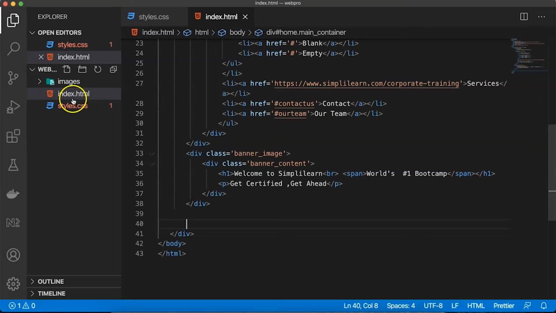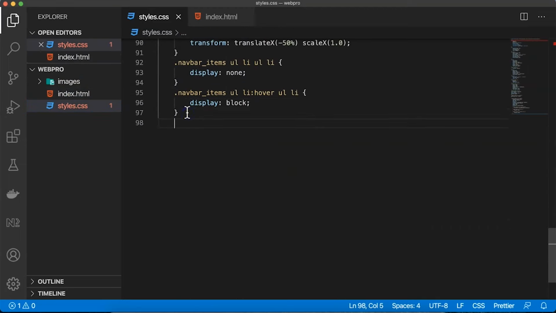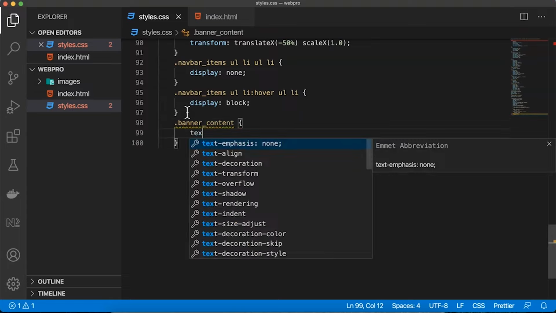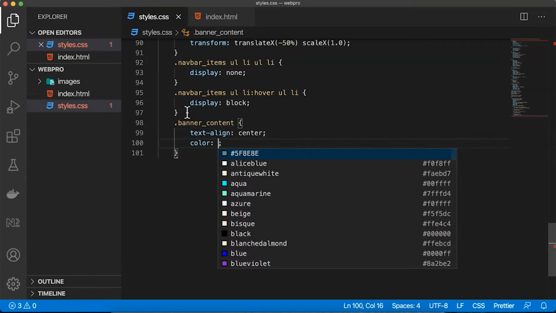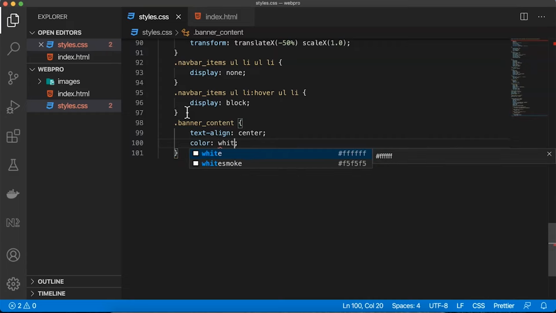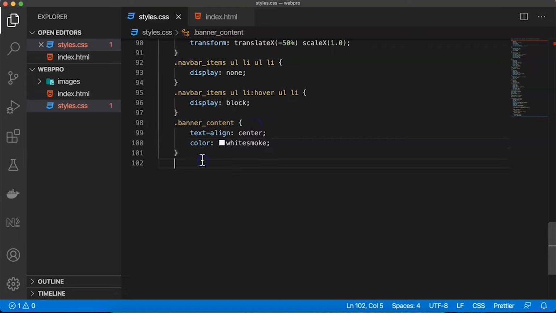So I'll go back to my CSS now, and in my style CSS let me say banner_content, and here we can say text-align center and color white smoke. Also within this banner content, we want to use the h1 tag.